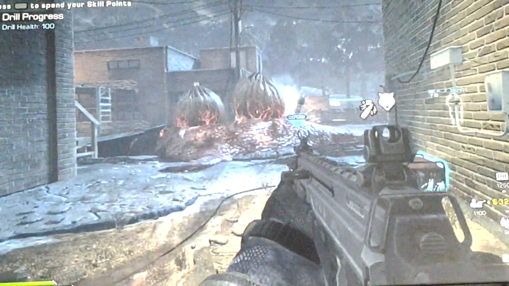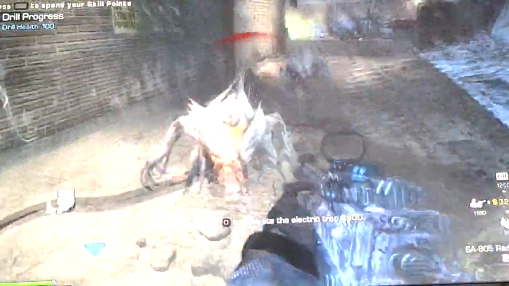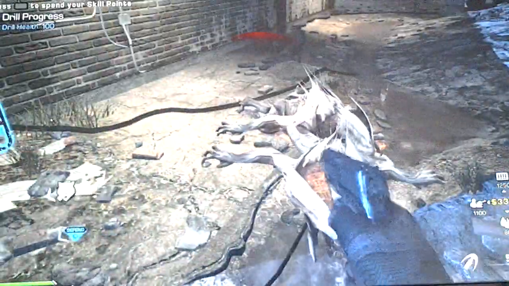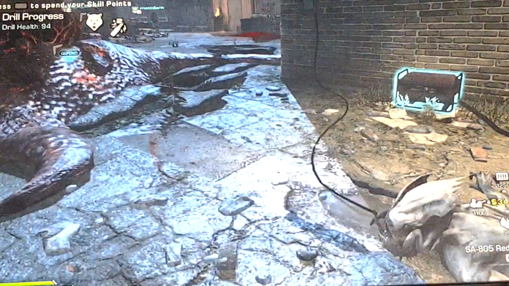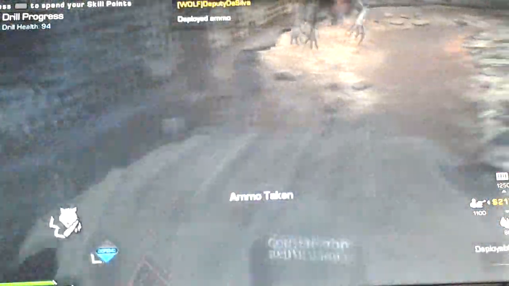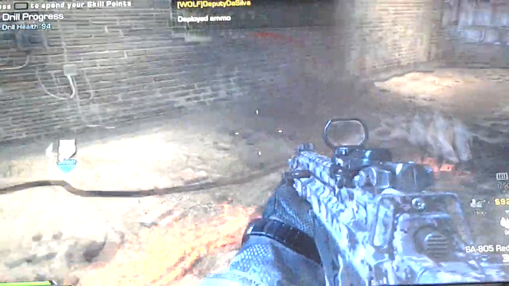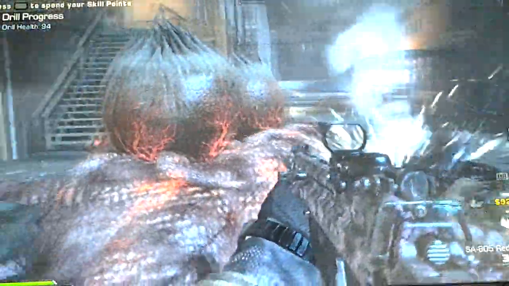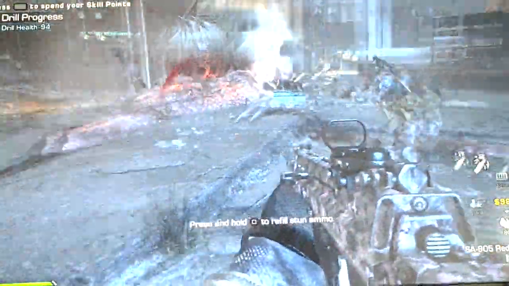Oh, we got some more stun ammo. Whoa! Oh, search something. Oh! Hold to equip red dot. Whoa! Okay, what just happened? Deployable supplies. Just deploy some ammo supplies. Cool, so now we got a red dot sight. Let me just... I'll get it! Refill. Whoa! What's going on?